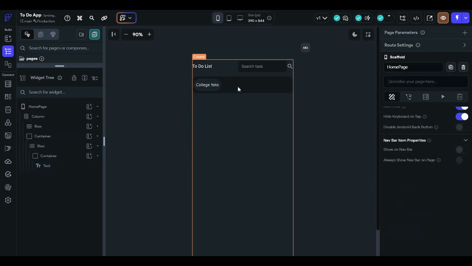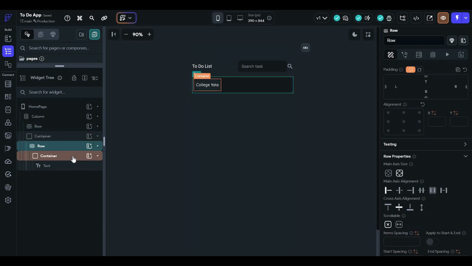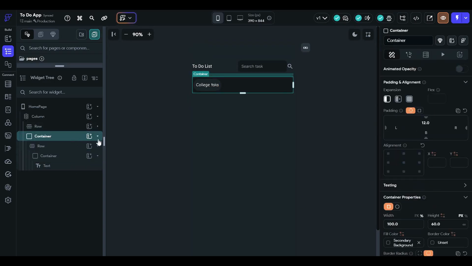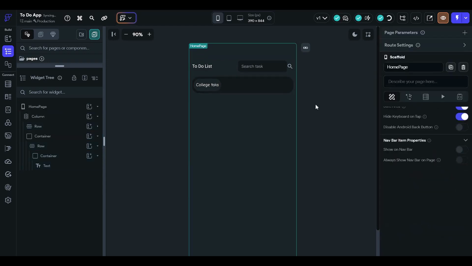We'll manage the height of the container, and also we can use the border radius same like this. I think this will look somewhat better.